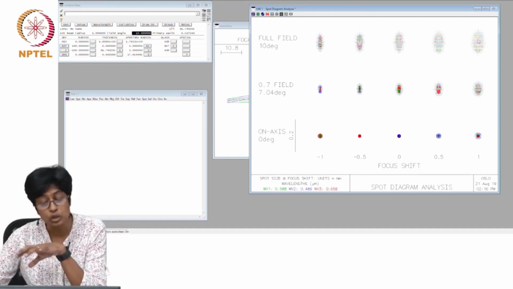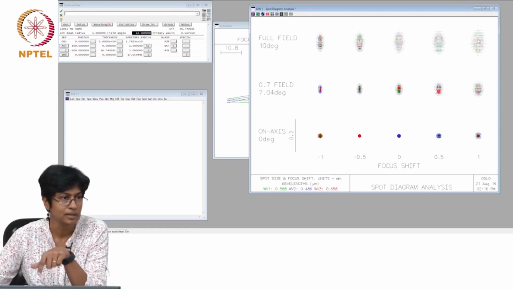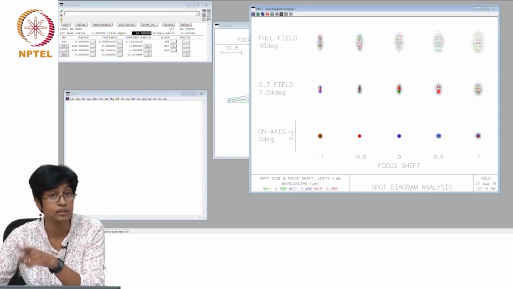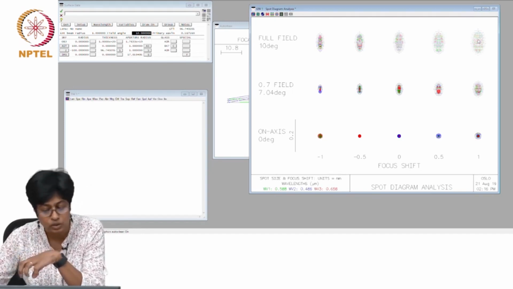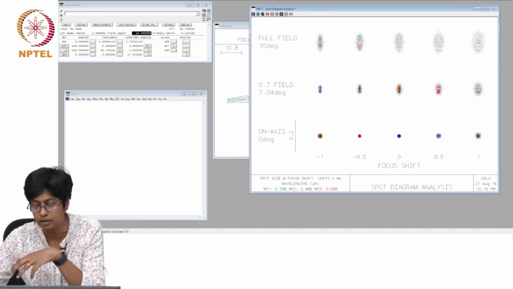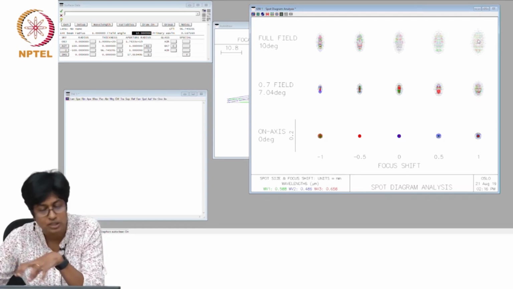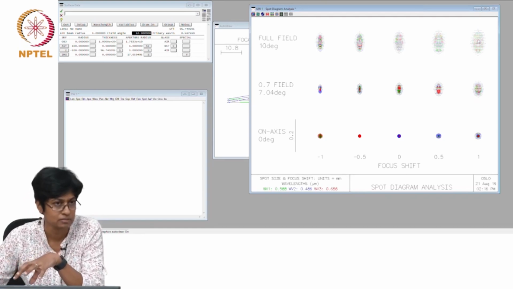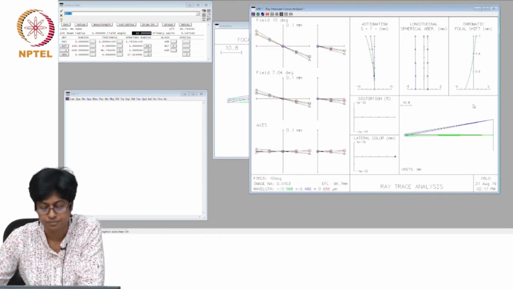And you should start looking at these now and compare the spot diagram you get in the case of spherical aberration with the one you get for coma, and later on with the other aberrations, because looking at these you'll start understanding what kind of aberration you have just by the shape and form of these spot diagrams or the aberration curves. Okay.